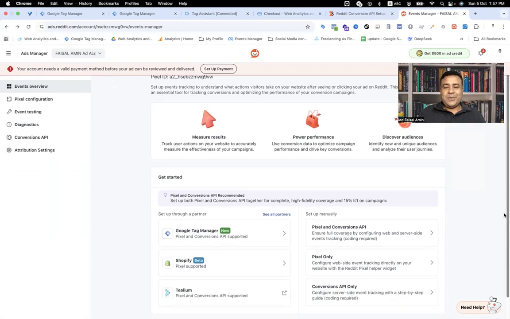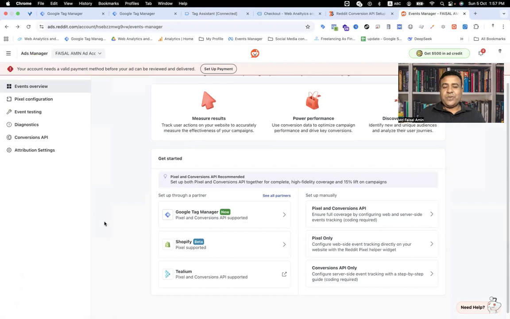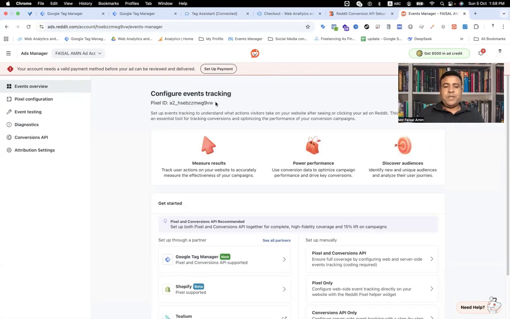You can also create the setup through Google Tag Manager by Pixel and Conversion API, Shopify, and other interfaces. On the right side is setup manually, so I'm focused on setup manually. That has pixel and conversion API, pixel only, and conversion API only. I just copy the pixel ID from here, because I only need this ID to create the Reddit tag in Google Tag Manager.